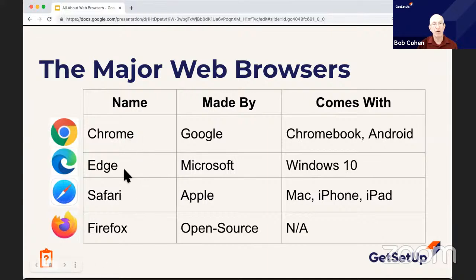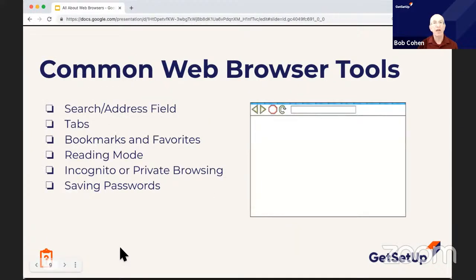So you've got web browsers here. There's others out there, like we saw some environments or other things like that. Okay. Since the internet is kind of an industry standard, there are some things that are standard across all web browsers. They all have some basic functions, and then they all have some unique little things to them. They all have this thing that uses a search or address field.